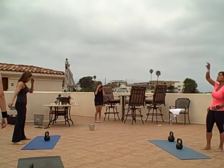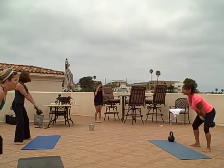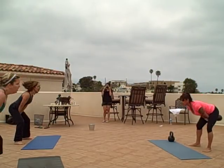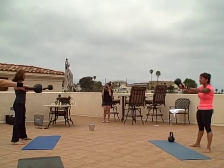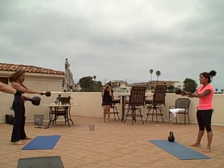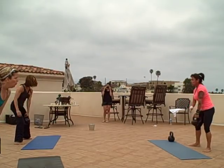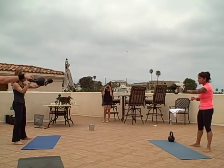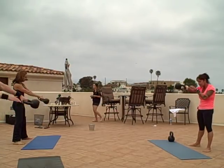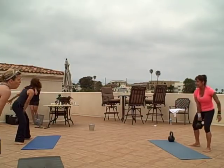Little rest. Start with 2 hands. Here we go. 10 swings. 1, 2, 3, 4. Then we're going to transfers. 6, 7, 8, 9. Drop one hand. Switch every time. 1, 2, 3, 4, 5, 6, 7, 8, 9.